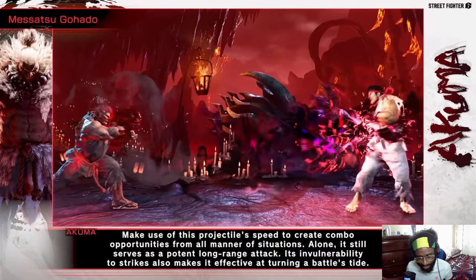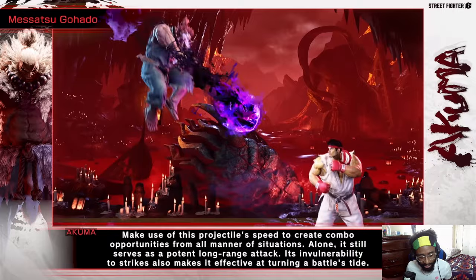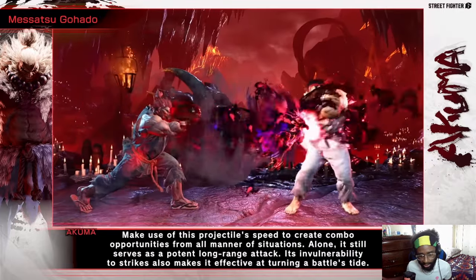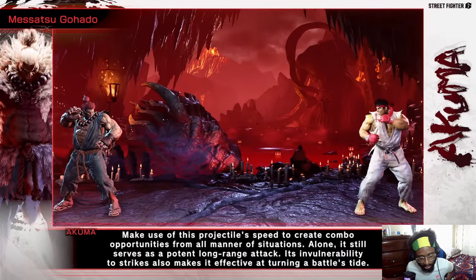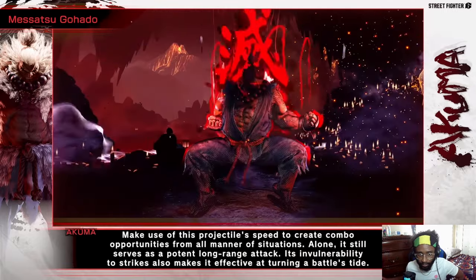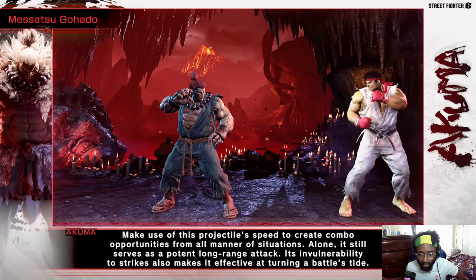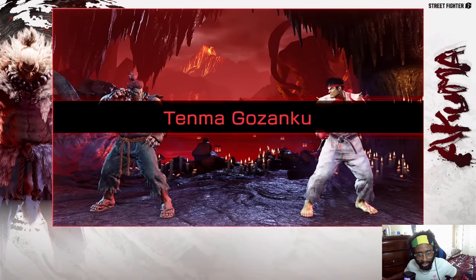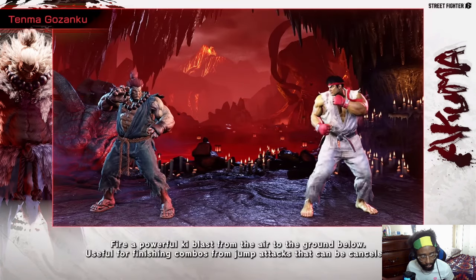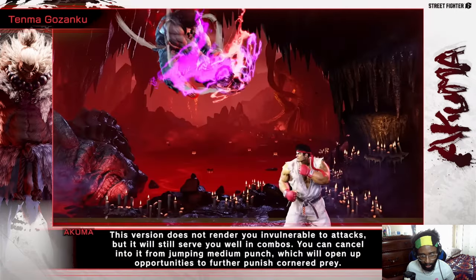Make use of this projectile speed to create combo opportunities from all manner of situations. Alone, it still serves as a potent long-range attack. Its invulnerability to strike also makes it effective at turning a battle's tide. You can follow up after this one, right? I like his second one, Tenma Gozanku. It should be this one. Is it this one? No, this is the air version.